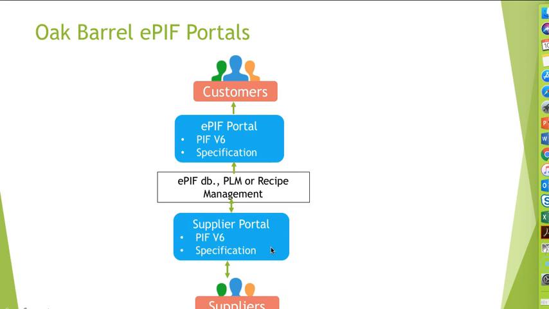But again, during this time, not everyone will have portals. So in that case, you can send requests to your suppliers to have them enter their PIFs. They'll be able to send it to you, you'll be able to review it. And then there's automated reminders and recertification, because stuff has to get updated on a periodic basis. And sometimes people get busy and they forgot to do it.